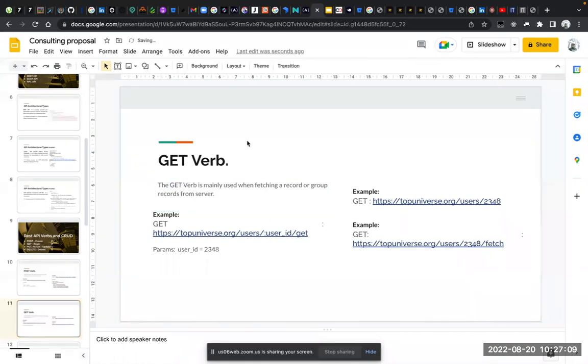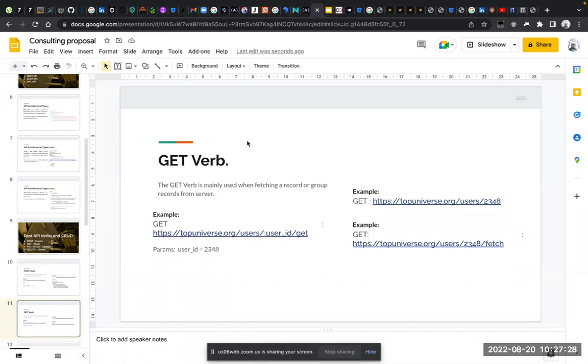So majorly, the GET verb is mainly used to fetch records from the database or from the server. If you look at the example that I gave down there, you can see it's quite different from the POST one.